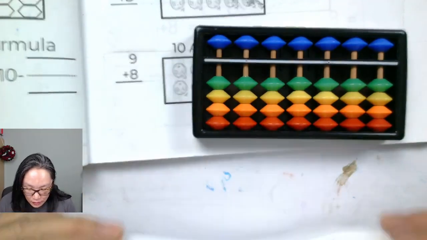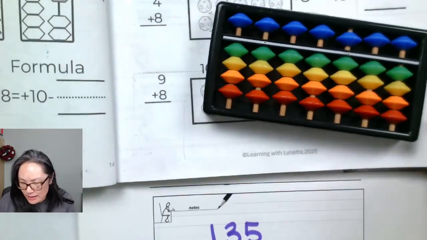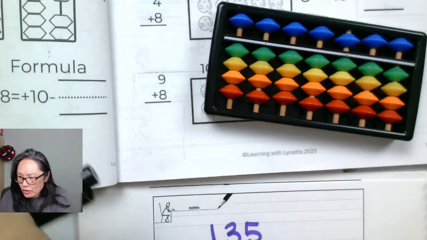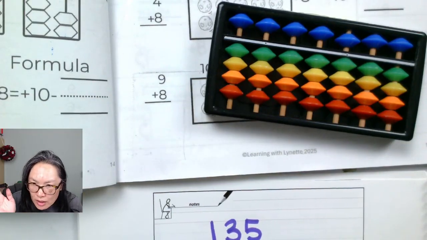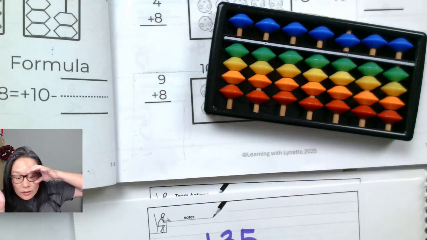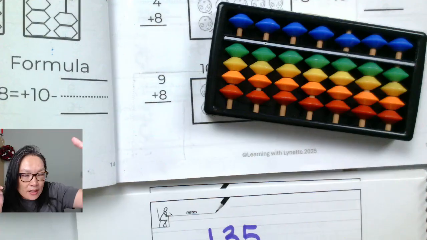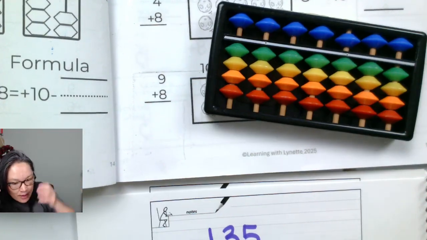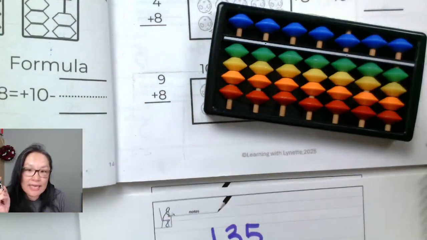All right. So we're okay. We understand how to make a 10, just like the abacus. It is just like the abacus. It's all about practice. You get to the point where your mind is blown, right? You see how easy it is with the abacus. Math is not as difficult in the beginning as they say it is.